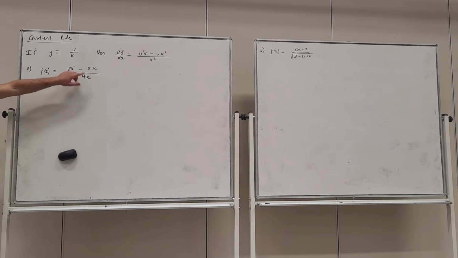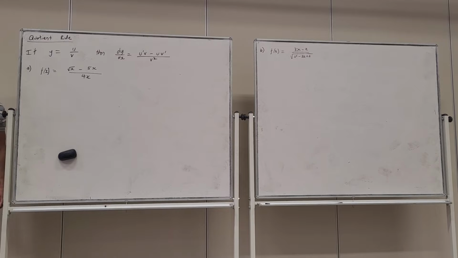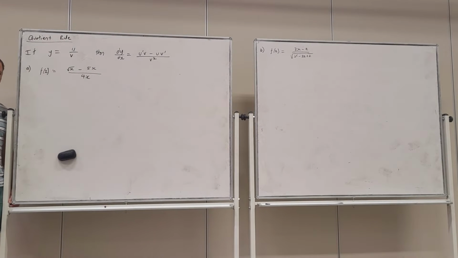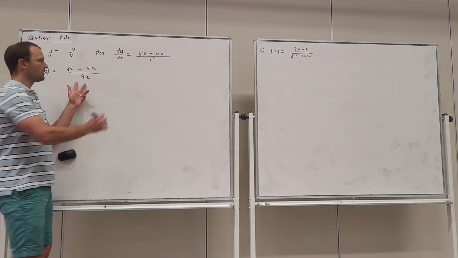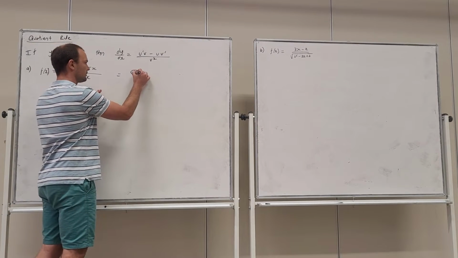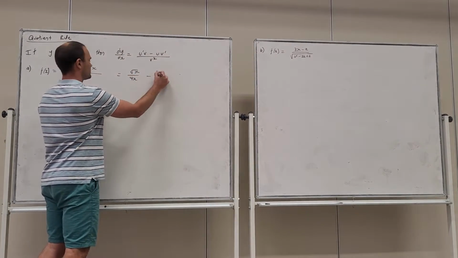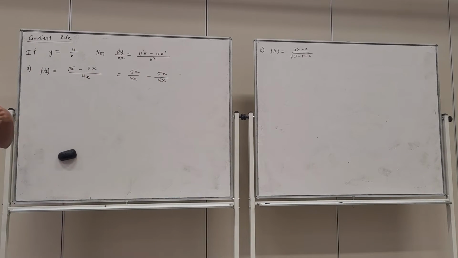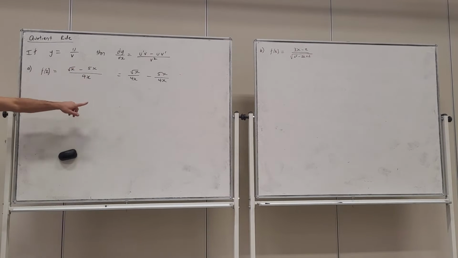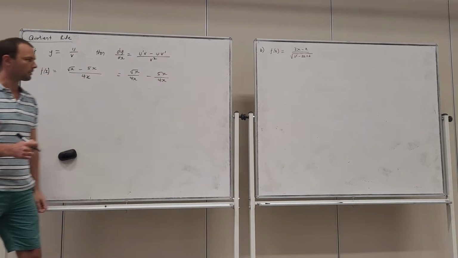So we'll leap straight into it. With this one here, if you were to differentiate this using the procedures you currently know, we could split the denominator. So we could go like this, root x on 4x, take 5x on 4x, and then you can simplify using index laws and differentiate that way. That would be a very good way to do this one, because we don't need to go in and use the quotient rule and so forth.